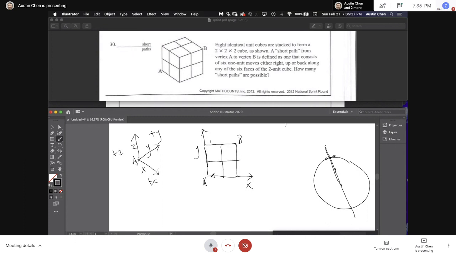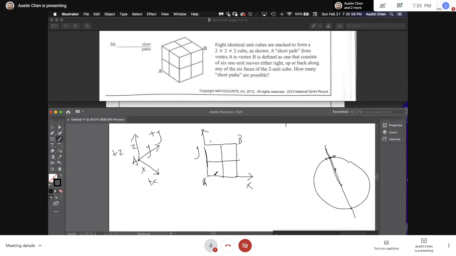So the number of paths, those paths are different because the edge paths don't go through the center, so the plus z moves can be on any of those vertices. While if we're looking at a center path, it can only be on 4 out of all 5 of the vertices, right? So basically we're doing casework on those types of paths.